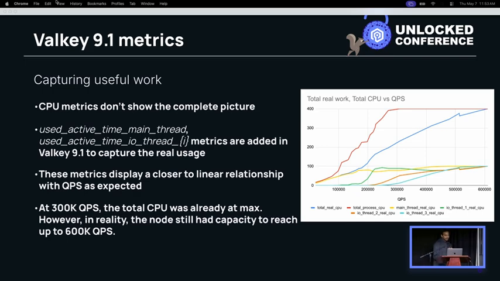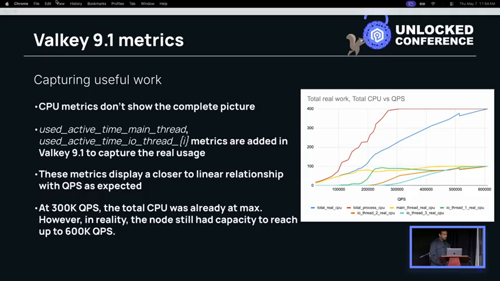And another interesting thing to note here is it aligns with our story, right? At about 300K QPS, you could see that all the IO threads are just active. So it means that at that point, there is enough workload to activate all the IO threads and also to keep them busy polling so that the CPU reaches 100%. So the red line you see here is at 400% soon at the point where the last IO thread becomes activated, which is at about 300K QPS.